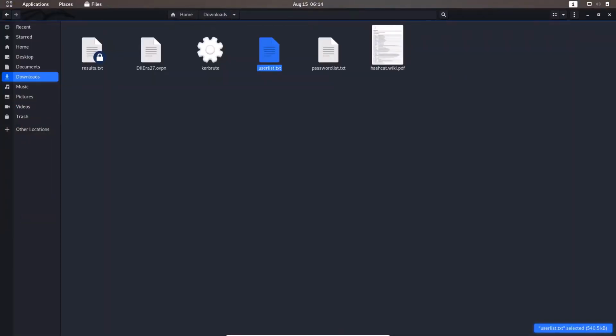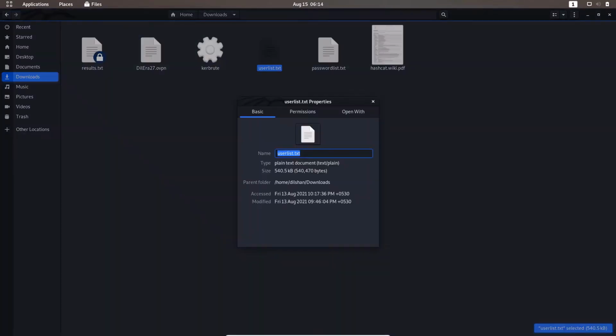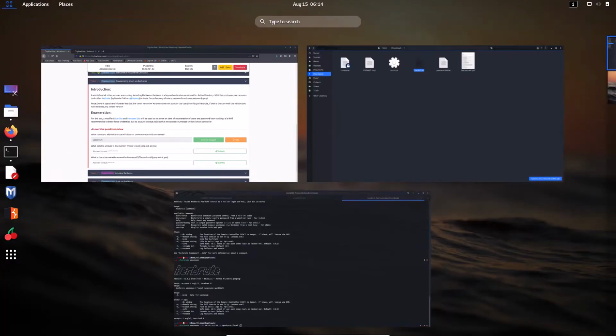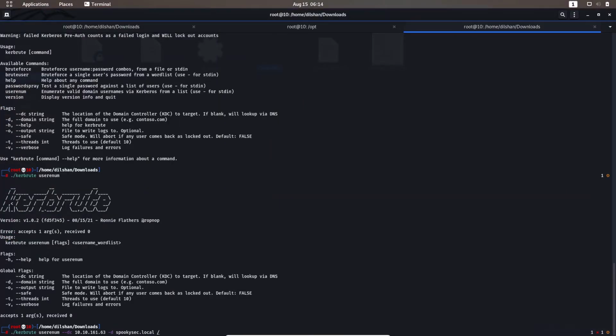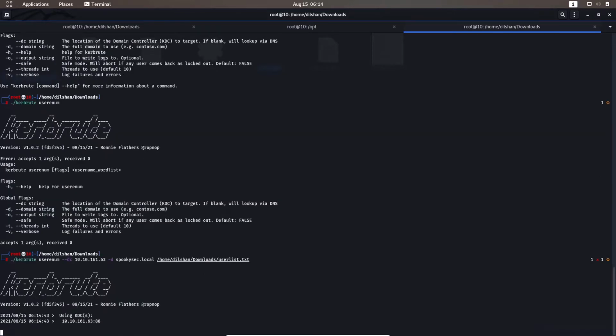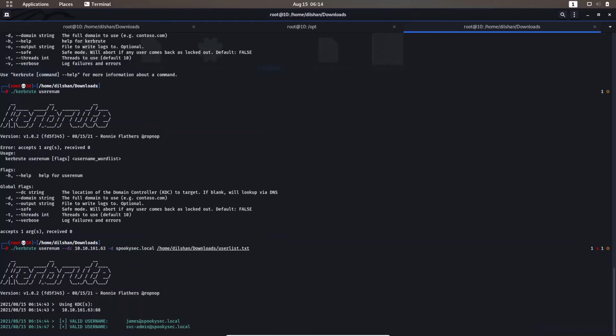The path can be found in here, so we need to copy this one and paste it here. And our file name is userlist.txt. Let's press enter. Now you need to wait patiently for several minutes until it loads the user accounts.